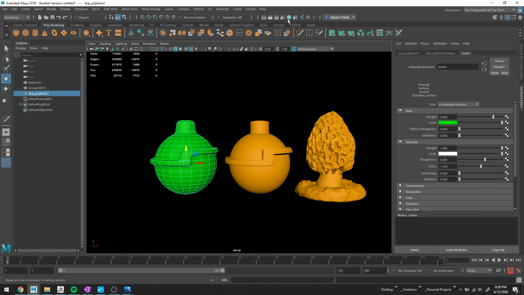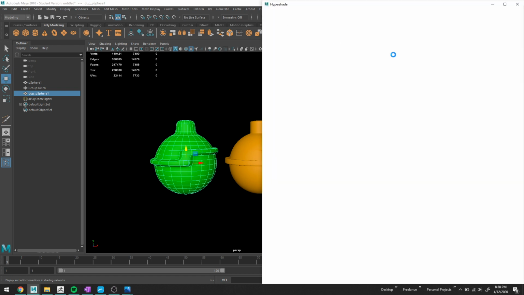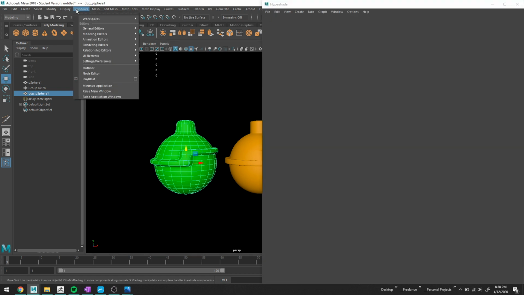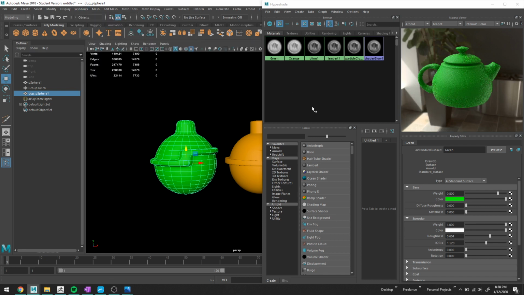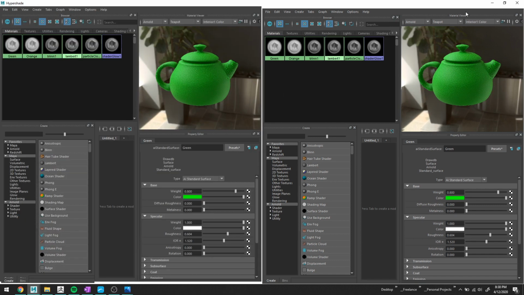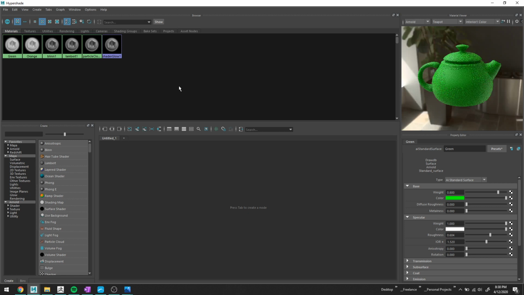So I usually just use the little button up here. It's like the blue circle with the white little circle in it. Click on that, it'll pull up your Hypershade. You should also be able to go to Windows, Rendering Editors, Hypershade. Same thing. So, quick bit about how to navigate in the Hypershade. You have a lovely preview of your material here. It'll update live as you adjust whatever settings on your material.